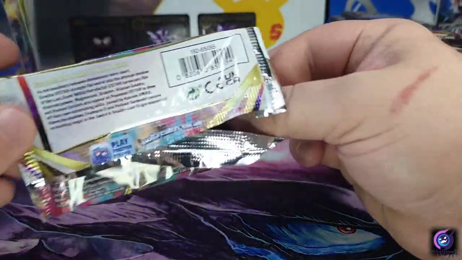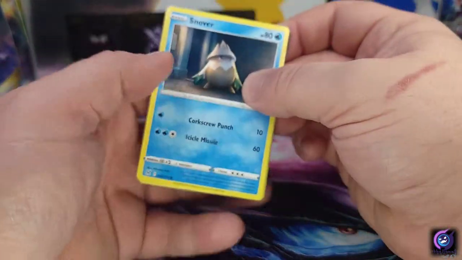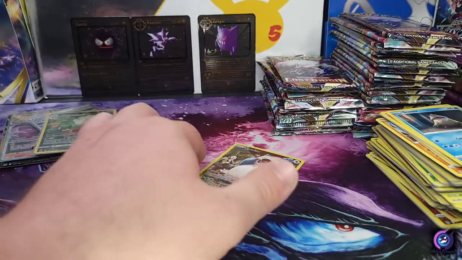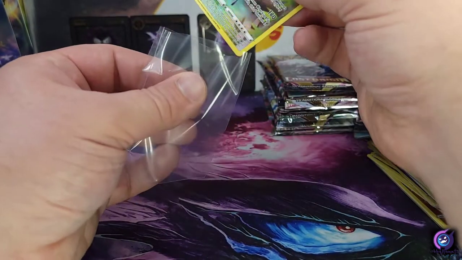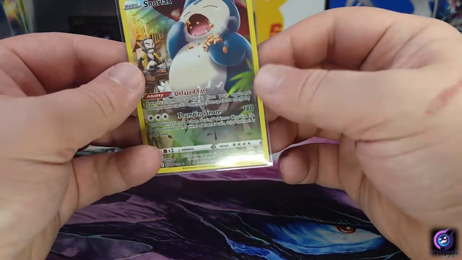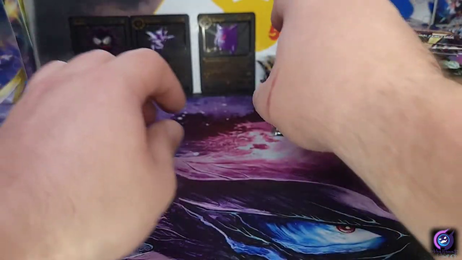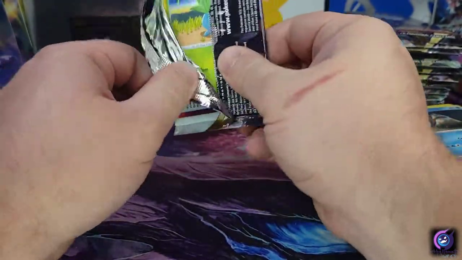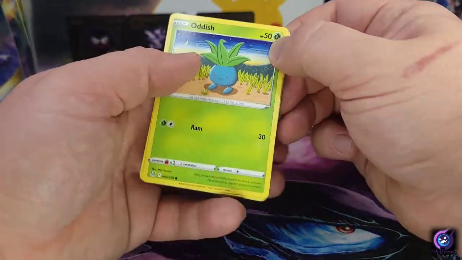Really need some hits to start coming, you know? Need a secret rare. Would love to have an alternate art. Ooh, okay. Haven't pulled Snorlax in a while. If I can get it up, there we go. I do love that Snorlax card. Eating all that potato mochi. Oh, another white code card. And a Torkoal reverse. So nothing in that one.